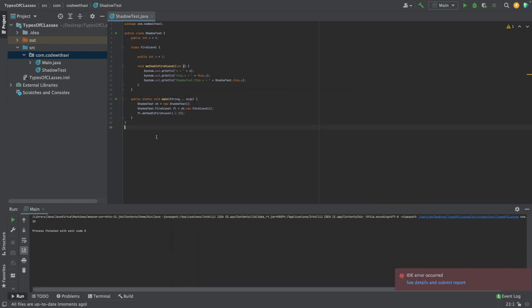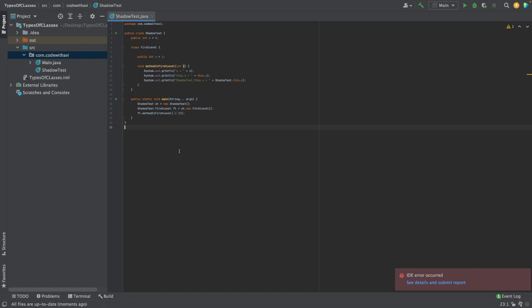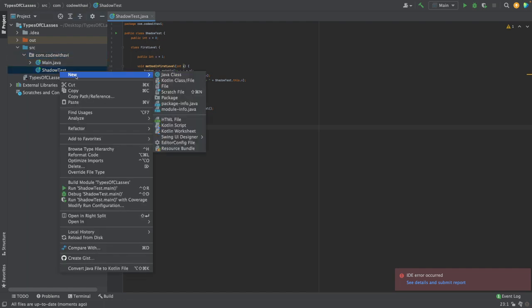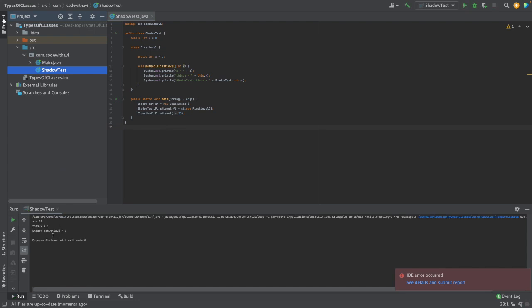Let's remove that. If you run this code, let's run ShadowTest. Okay, so we will get this value.